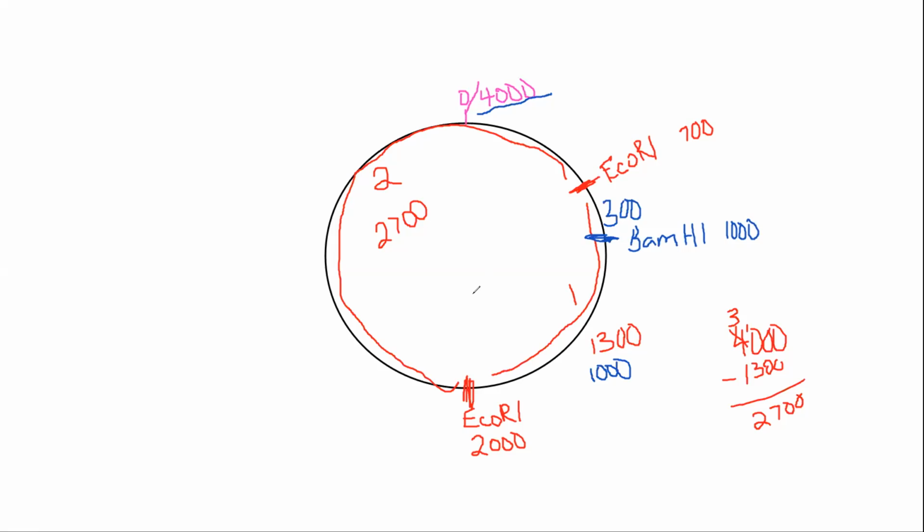Okay, and remember, if it says something is undigested, that means it's still in its circle shape. In this case, undigested is 4,000. Last time, when we had the picture of the gel, and you cut it, show me on the gel where the bands are, and then one of the columns asked for the undigested backbone, a lot of people gave me all these different cut sites. Undigested means it has not been cut. You should just have your original piece of DNA.